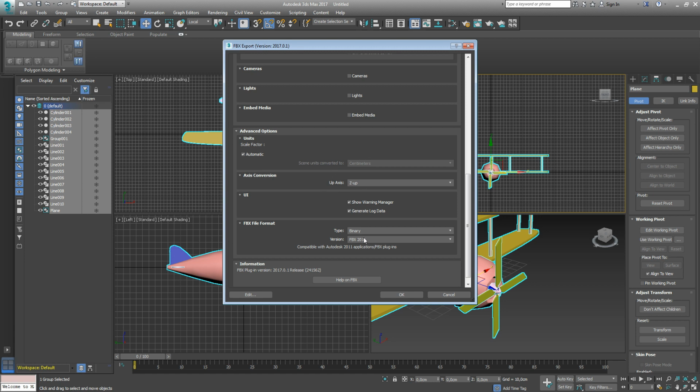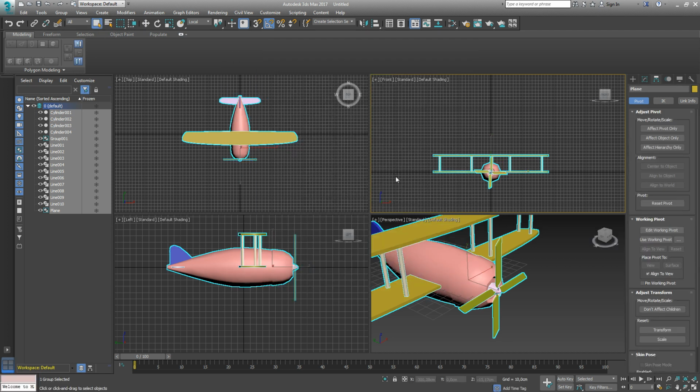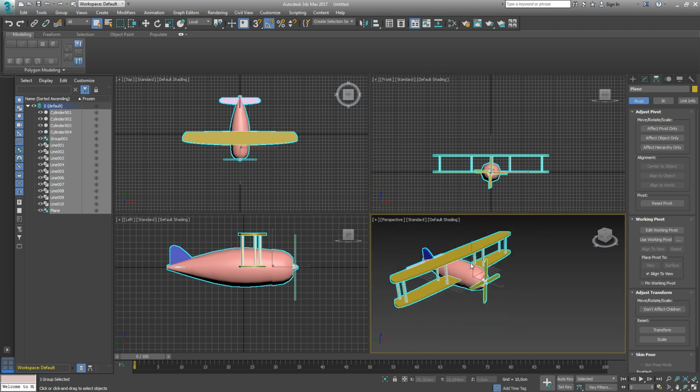And you want to make sure that you use an older version of the FBX file format in the type binary. You can also use ASCII, but I recommend using binary, and FBX 2012 or 2011 in this case is working pretty well. Once you're done with all the settings, you can go and export this by pressing OK. And that's basically it. Now we can open up a Unity project and implement this one and show you that everything is as it has to be.